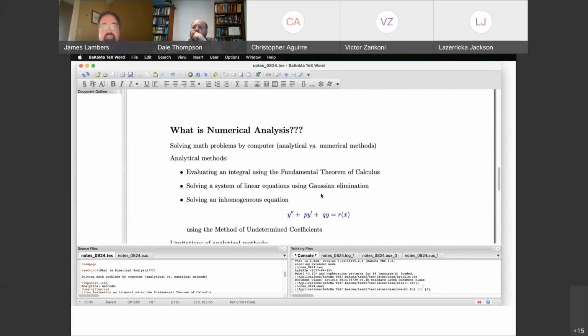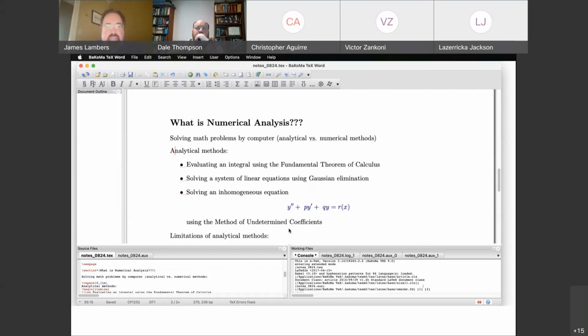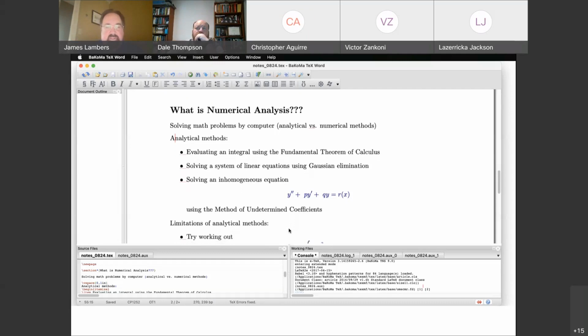So between either this course, 460, or the second course, 461 in the spring, you'd actually learn how to solve all of these problems and others like them using numerical methods instead. So the two types of methods, analytical or numerical, have different purposes because they have very different properties. Because when you have an analytical method, it's generally only applicable to certain subcategories of problems.